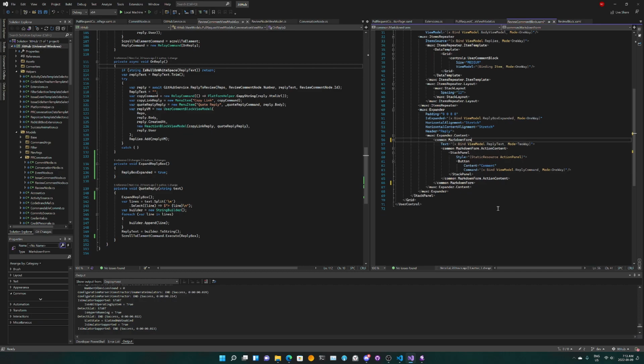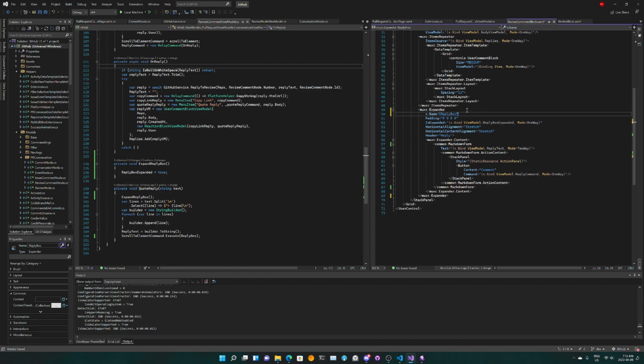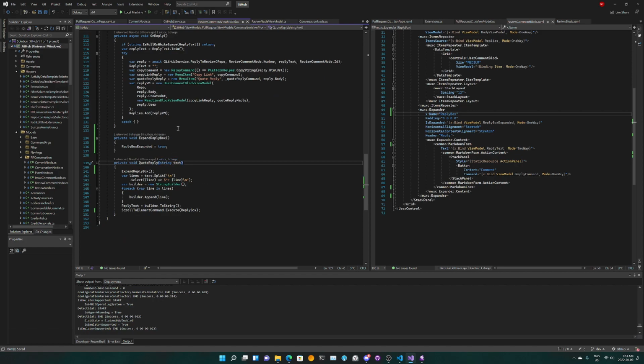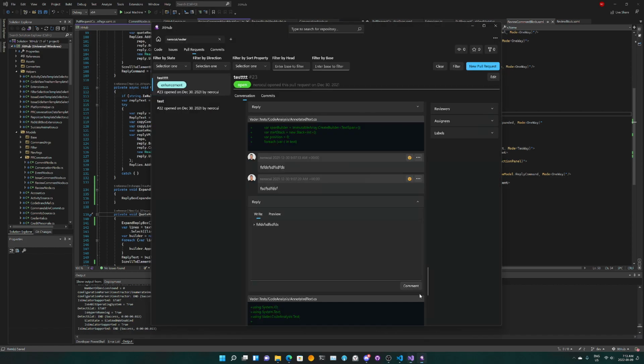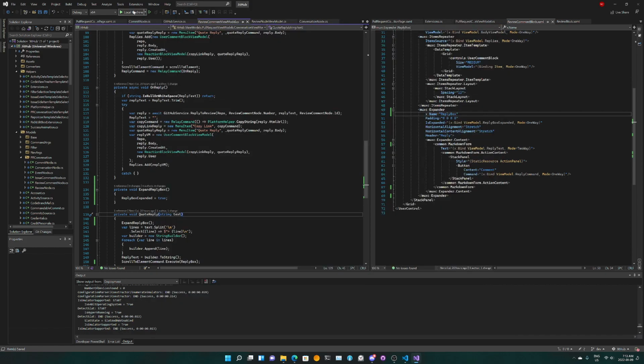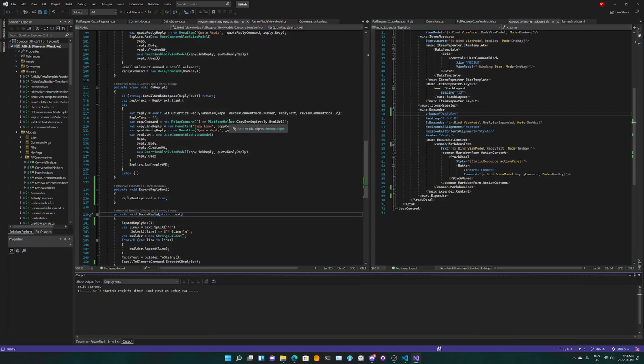Instead of giving that name to the reply box, I give it to the whole expander. So it should still compile. So let's try if it works. Let's close down this one and build it.